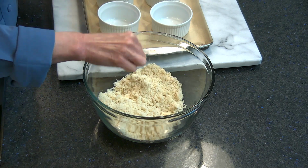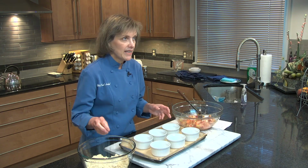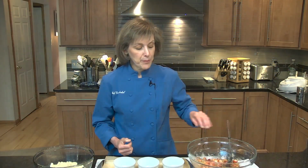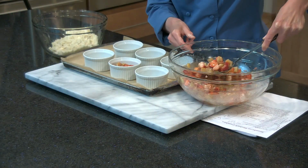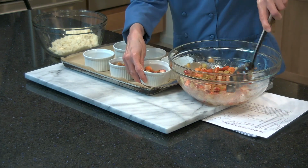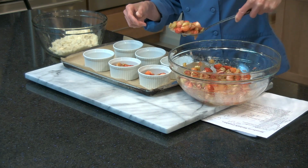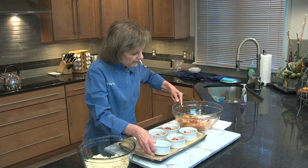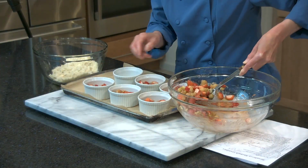Now we're gonna actually fill these 6 ramekins. You don't have to spray them with nonstick cooking spray, just as they are is perfect. We're gonna preheat our oven to 400 degrees. And we're gonna take our fruit filling and evenly divide it amongst the 6 beautiful ramekins. Including the juices. You want those little juices that have come out. Remember, they will thicken very nicely because of the cornstarch. And all you need is that 1 tablespoon.